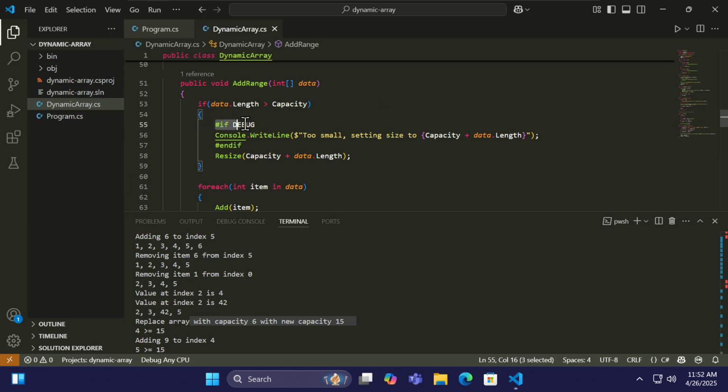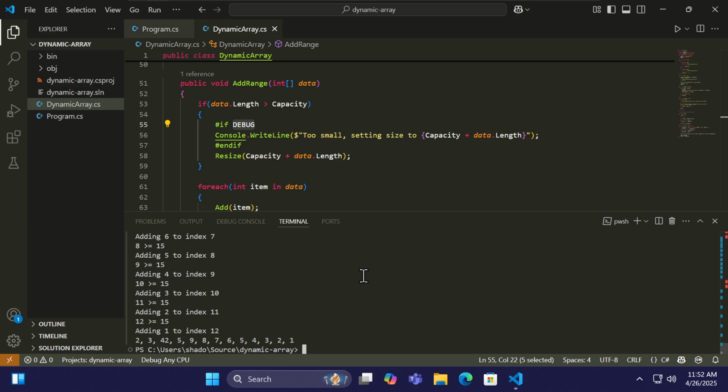Also looked at something new here. These are called preprocessor statements. So it says, okay, as you're going through and figuring out what you need to do, check this. And this is called an environment variable. So I do something like just do $home. This is called an environment variable, and it's built into whatever environment.